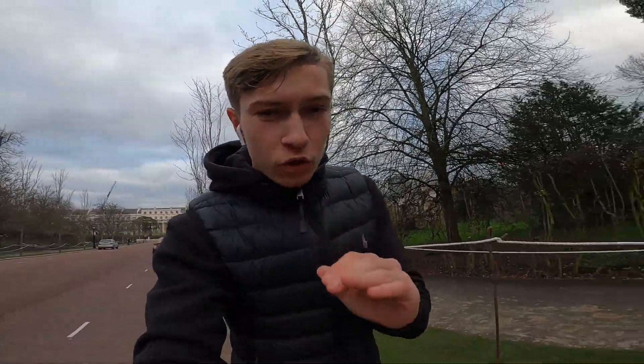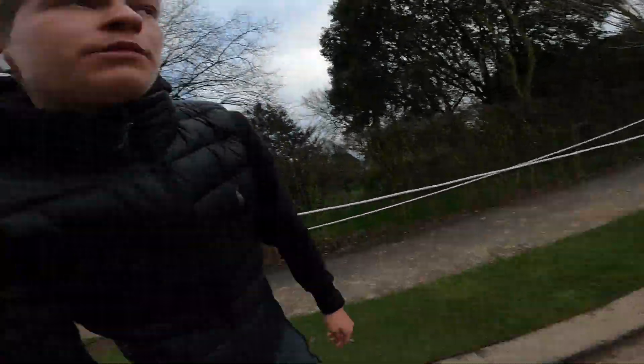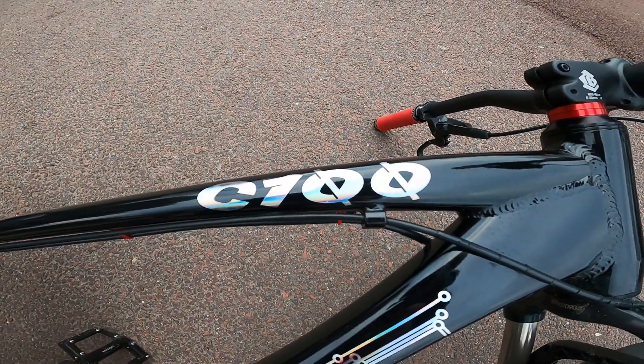Now guys, I want to show you on the screen what a knee knock is, but the angle is gonna be on the floor, down like this — a little bit higher than this. It's just a tripod so it can only go so high. The first trick is obviously gonna be a knee knock — I'll go into the frame right now and show you what a knee knock is.